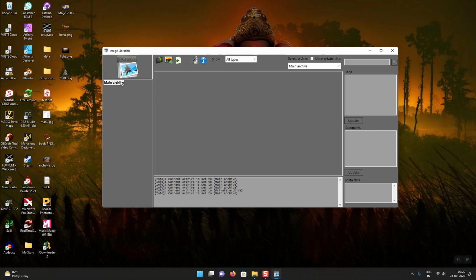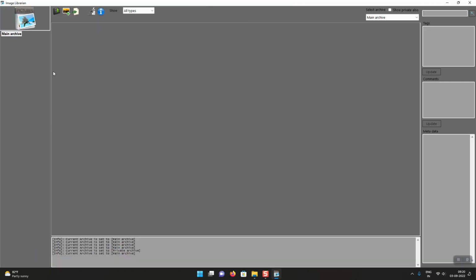as main archive. Now in the main archive, what are the different places in this tool? So you can see this is just an icon here. Then there is an organization of your folder structures, and then you have a toolbar, a very simple toolbar, not too cluttered. You don't have too many operations here. You have a workspace where the thumbnails are shown. You have a log here where the processing information is shown.